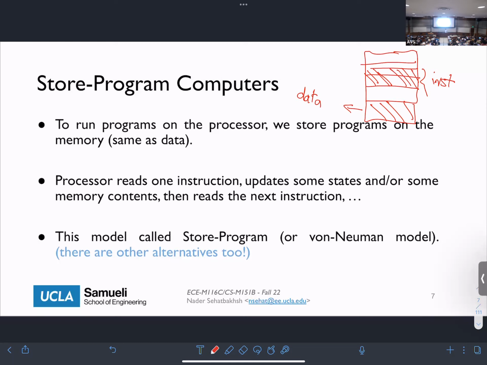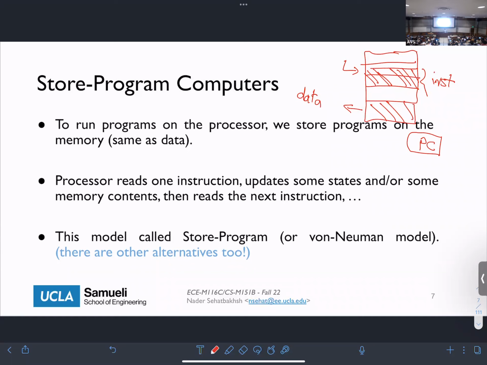It's the operating system's job to structure memory in a systematic way to make sure that things are in the right locations. And it just tells the processor, using this register called the PC or program counter, where the beginning of this block of instructions is, right? That's all the processor needs to know.